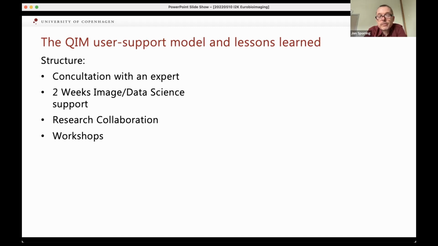That could be anywhere from a student programmer to a postdoc, or perhaps even me, who spends about 2 weeks of their time working with the user and with their data. Not necessarily 2 weeks in time, but 2 weeks in total.